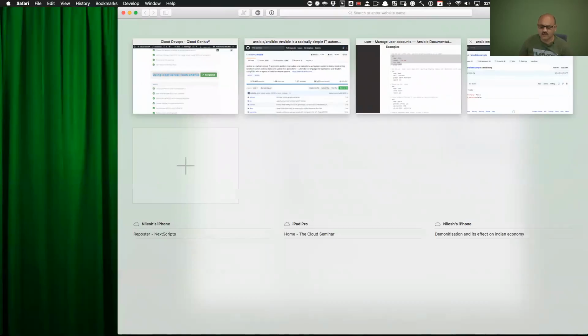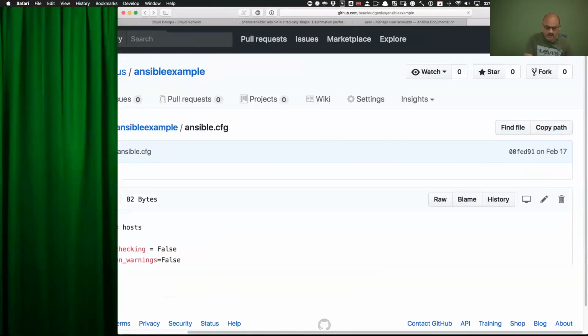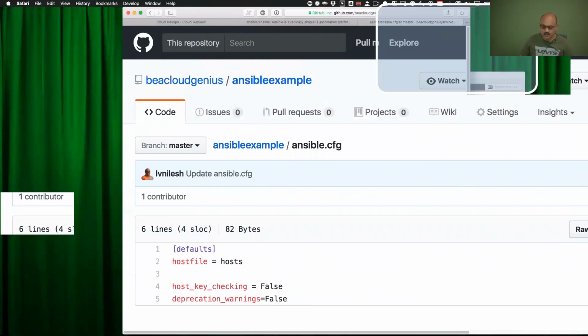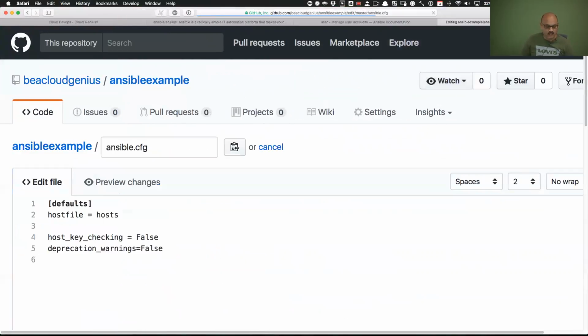Where is that? Ansible CFG. And the configuration file that I want to modify, and I want to edit that, and the file should look like inventory. This change is coming in Ansible 2.4. They want you to use the word inventory as opposed to host file. So I'm not making that change right now because your virtual machine does not have 2.4 yet.